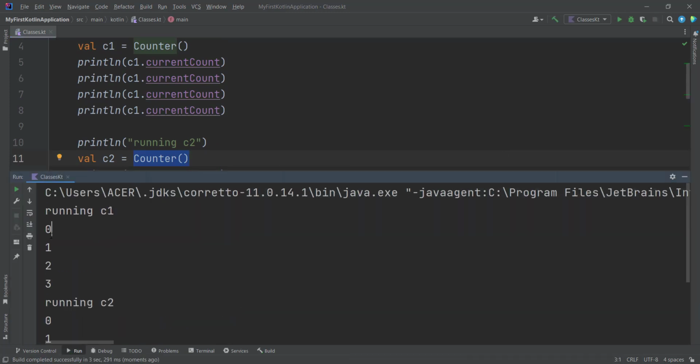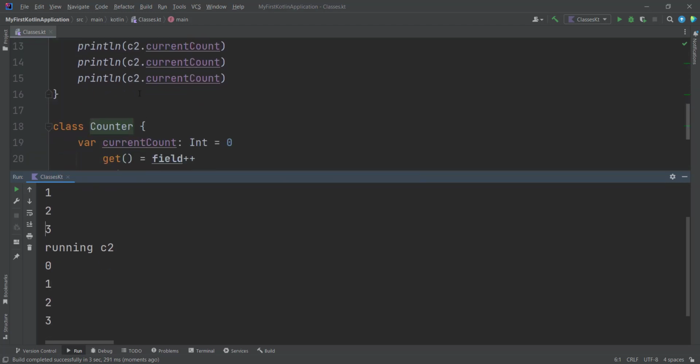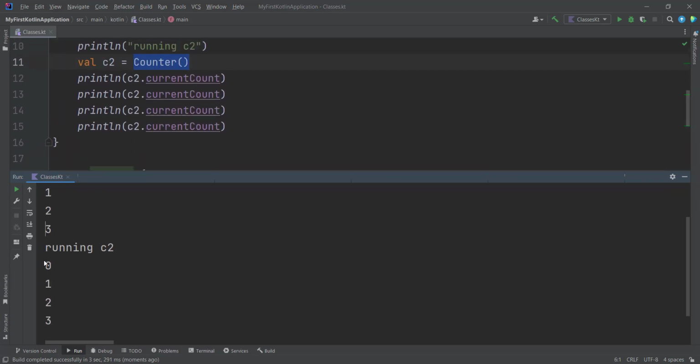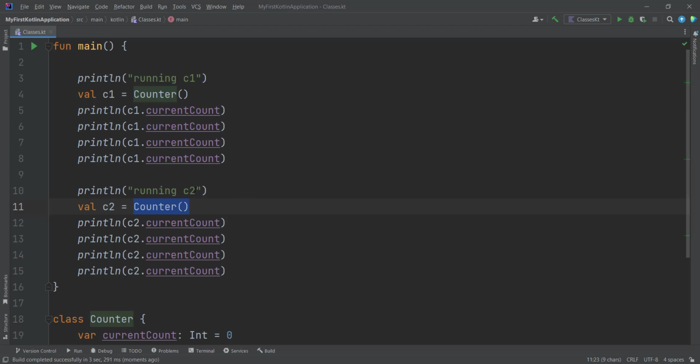Here we got 0, 1, 2, 3, and when we create a new instance and we call the current counter again, we got 0, 1, 2, and 3. Okay, why is that? Whenever you create a new instance of a class, it acts as a brand new instance that doesn't have any relationship with any previously created instances.